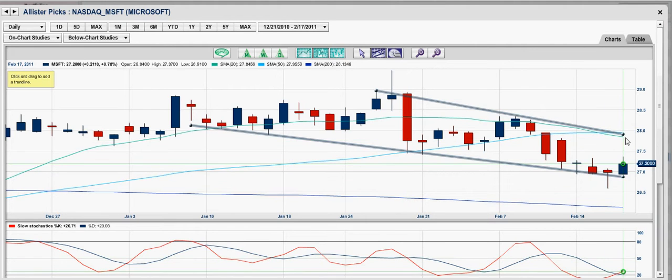Let's go ahead and look at the main reason why this is going to be a good area of resistance. Chances are you see this trend line right here. That's the top area of a channel. On top of that, you have a double moving average. Double 20 and 50 moving average is a good area of resistance, and it should not be tested. I would just sell my positions into it.